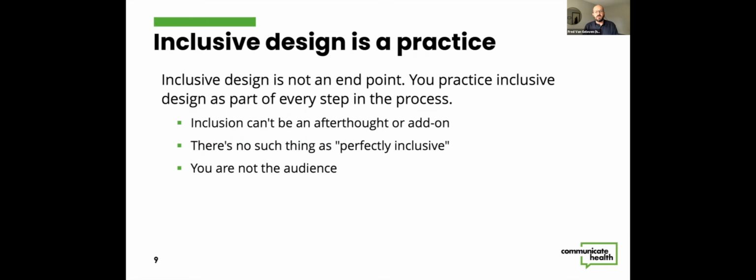I really like to think of inclusive design as a practice. It's baked into everything I do. And that's important because it needs to be considered every step of the way. It can't be an afterthought. It simply doesn't work like that. And while 100% inclusive design is probably unrealistic, it's important to remember that every step towards it counts.